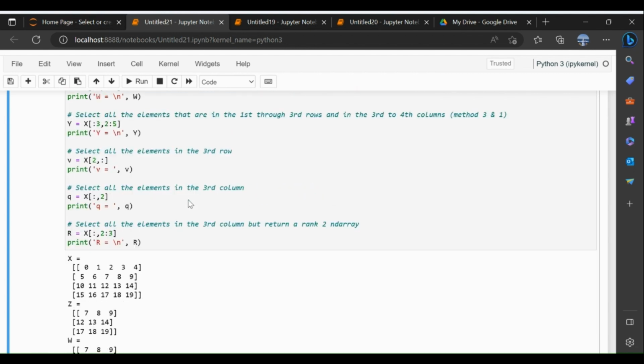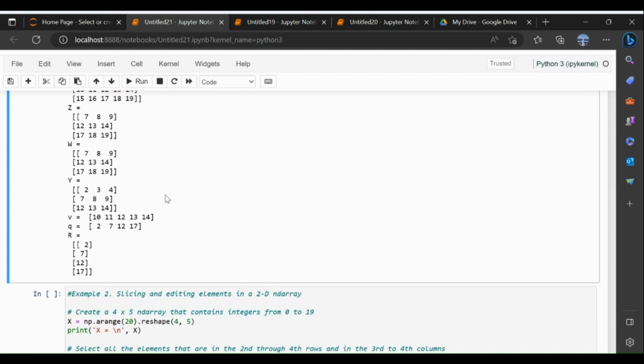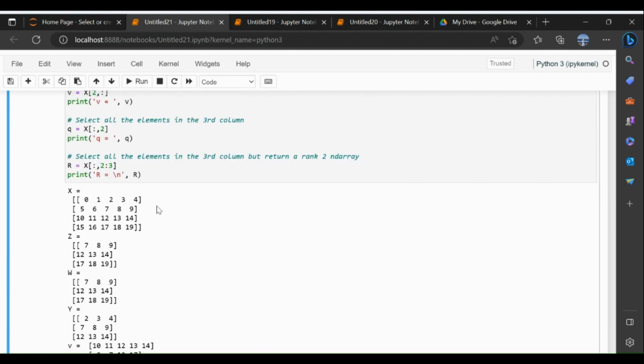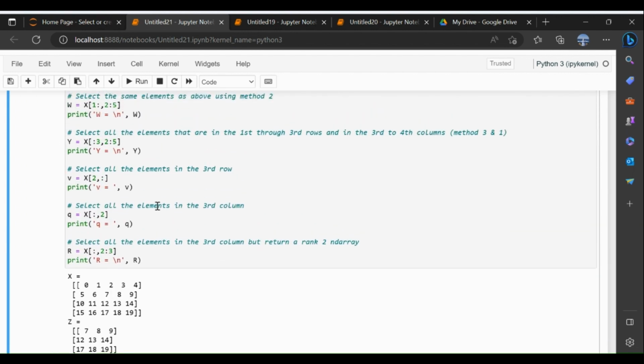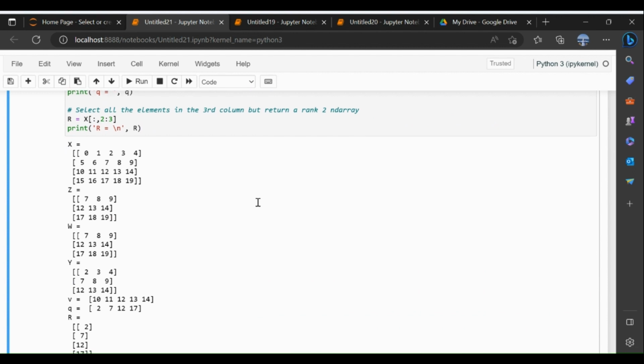Y, here we selected from x, from the start to the third row and from the third to fifth column. This is Y. It is from the first through the third row and from the third to fifth column.